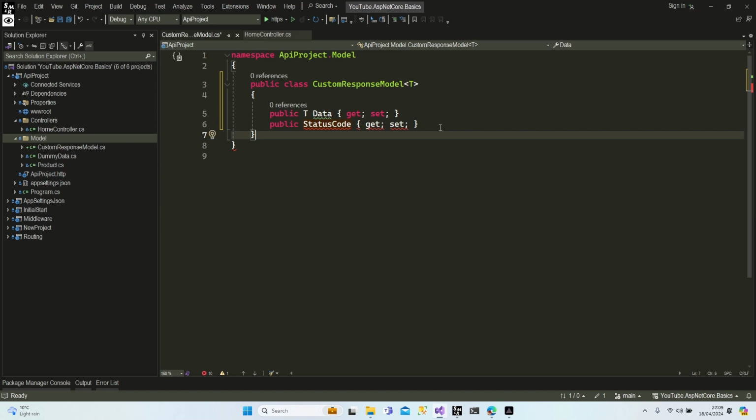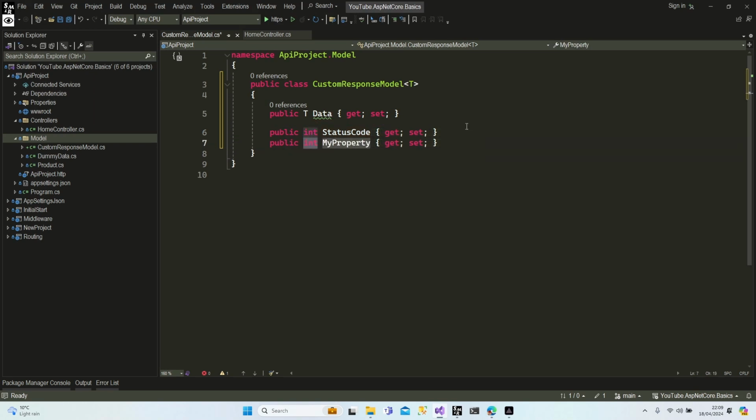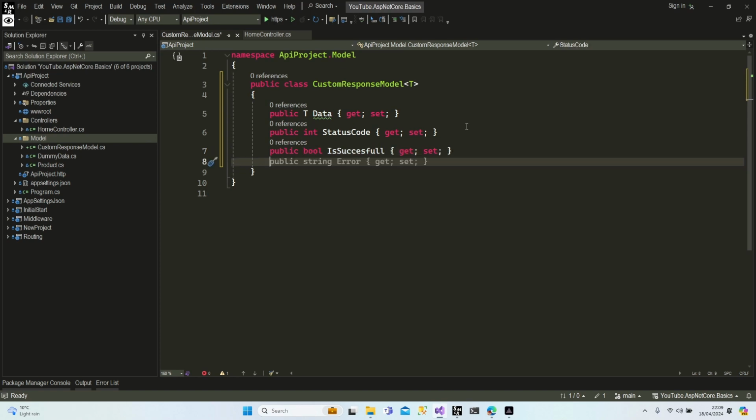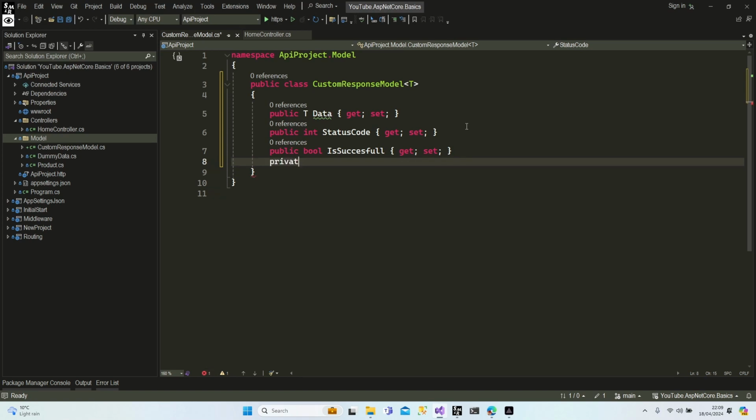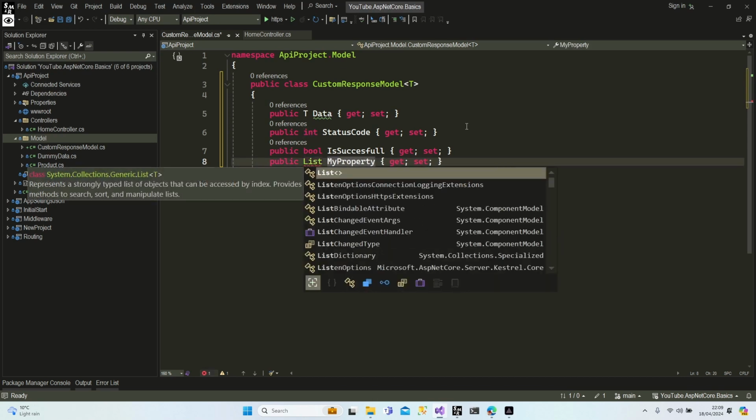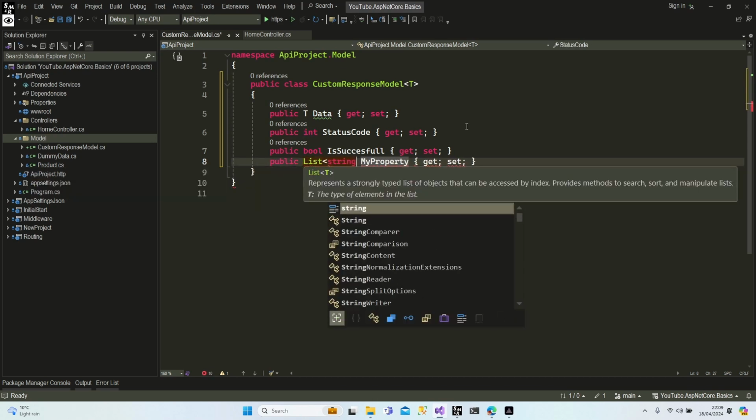All right, where's my integer? Yep. Then let's return is successful, and we're going to return error if we have, and I'm going to make a list string.